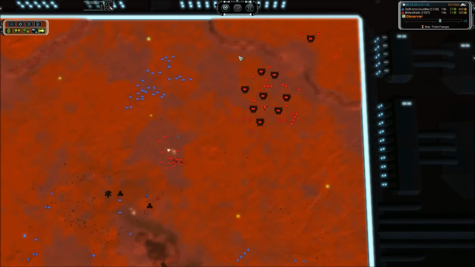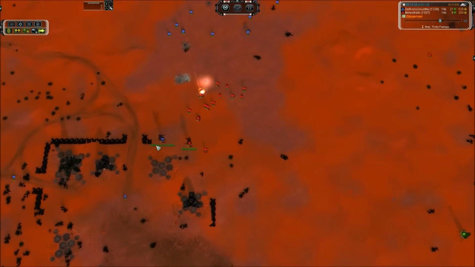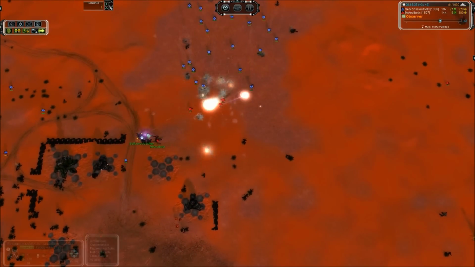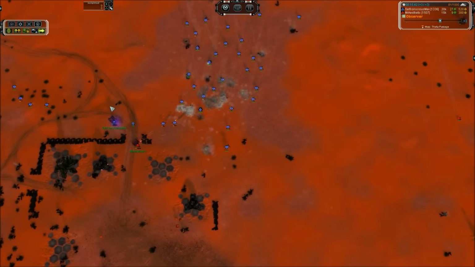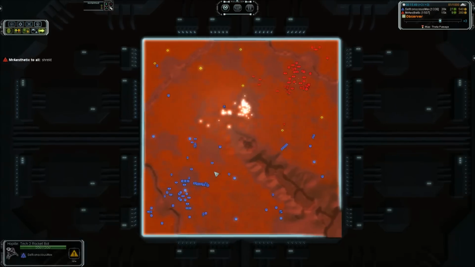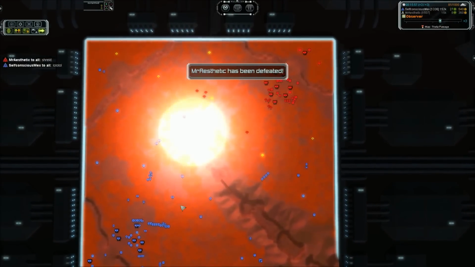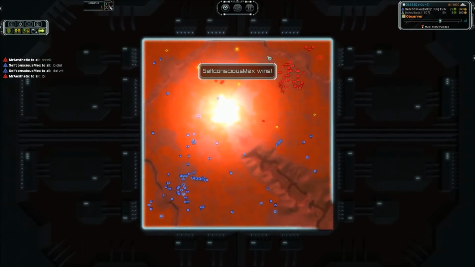And now the units are moving around the back. Gonna kill off another mass extractor, down to 11 now. Oh, that was a beautiful overcharge right there. And that is going to be game for Mr. Aesthetic. No way he's getting out of that one. Kaboom! Taking Self-Conscious down to 2,800 health, but not quite a kill.